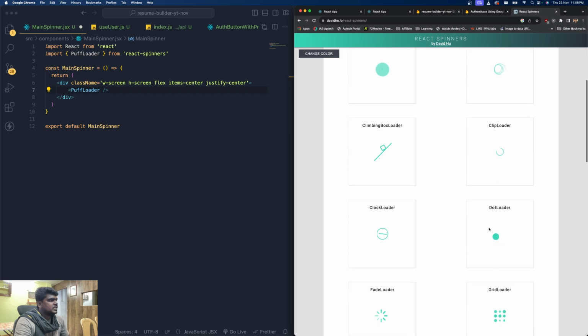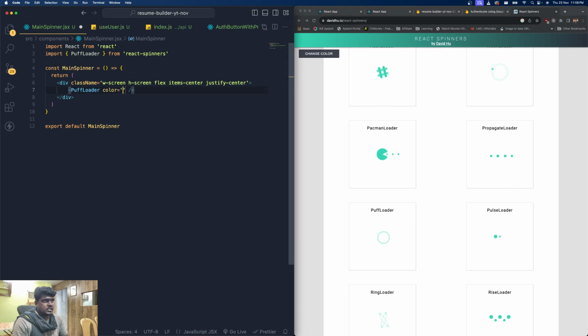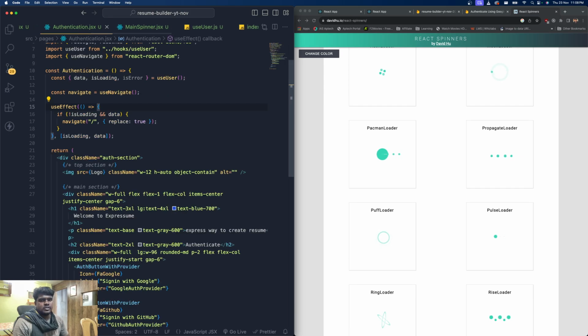In this case we are using this one, this puff loader. For this puff loader, I'm just going to change the color as hash 498FCD, and the size is going to be 80. Save this change.